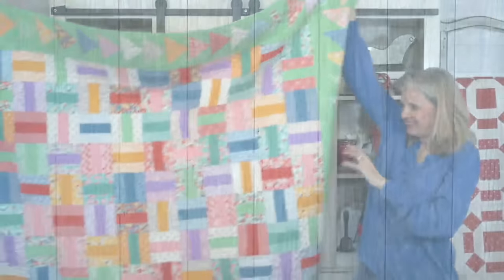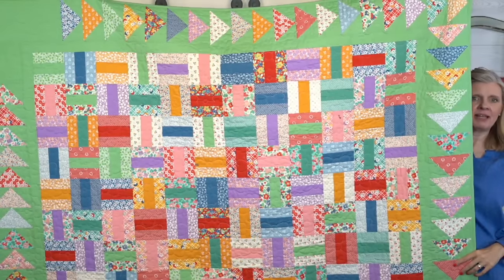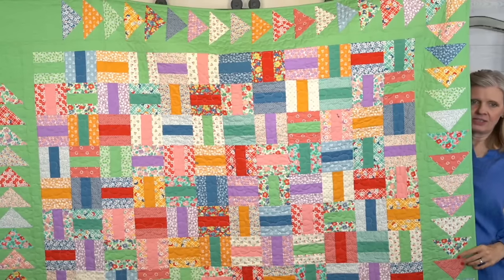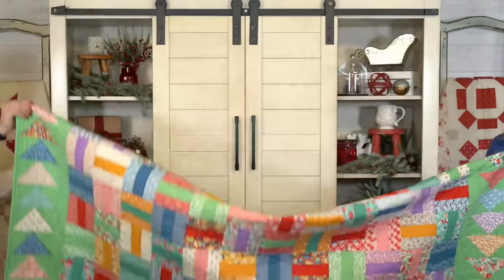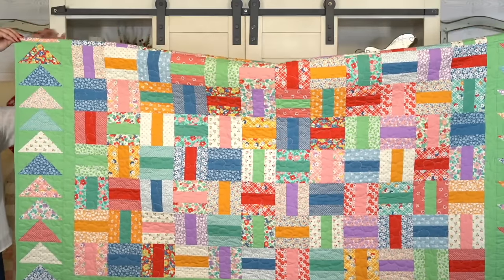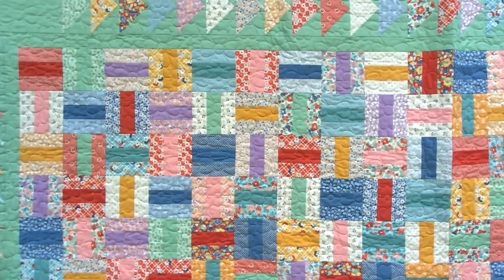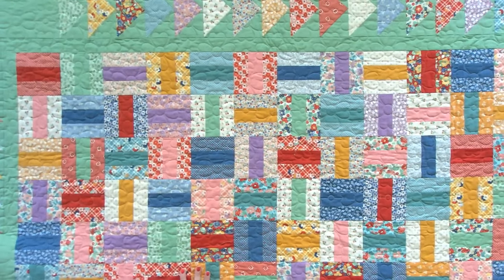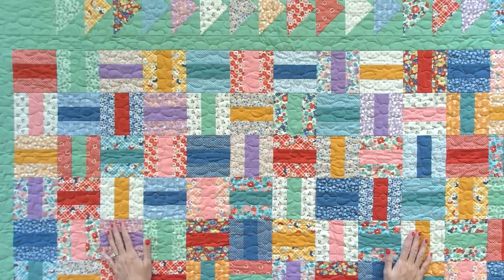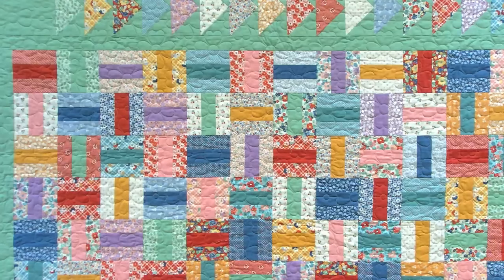Okay, I love this one. I totally want to make this. I don't have time, but I love it. It's so different, so fun. And I used this fabric collection a lot when I was making scrap blocks. So this is kind of the look of quilts that I used to make when I first started quilting, and this is a Bella Solid. This is called Birmingham Special Quilt. And when you search that on the site, you have to scroll down for it to pop up.